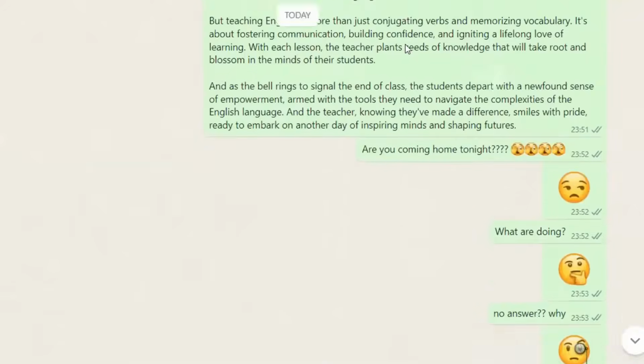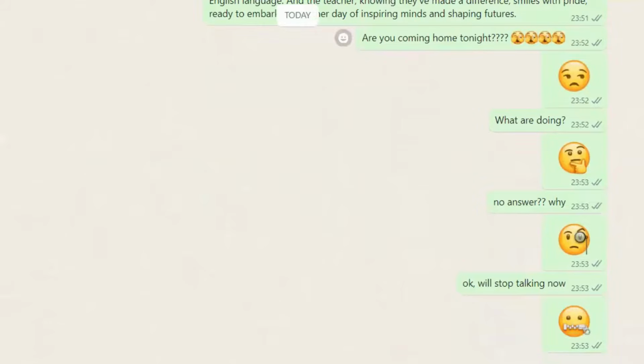But you can also show them, let's say, more advanced emojis, such as emojis blushing or covering their mouth or doing other different things, because nowadays we do have loads of different types of emojis. The nicest part is you can ask them to describe what they feel when they receive a message with that specific emoji. So when someone sends you this image, what do you feel? So if your mother sends you a message with this emoji, what is she saying? What does she really want to say?